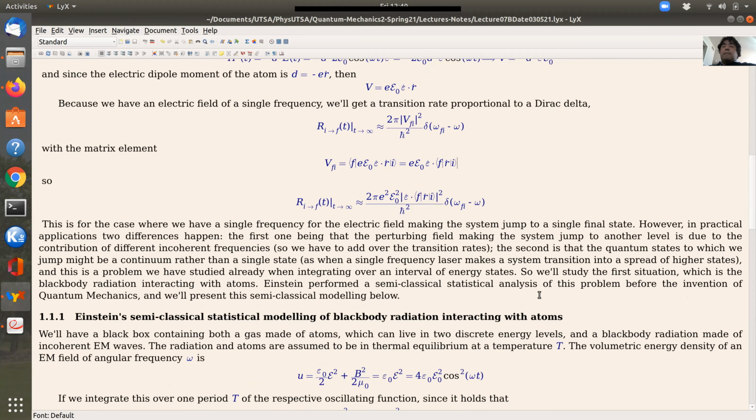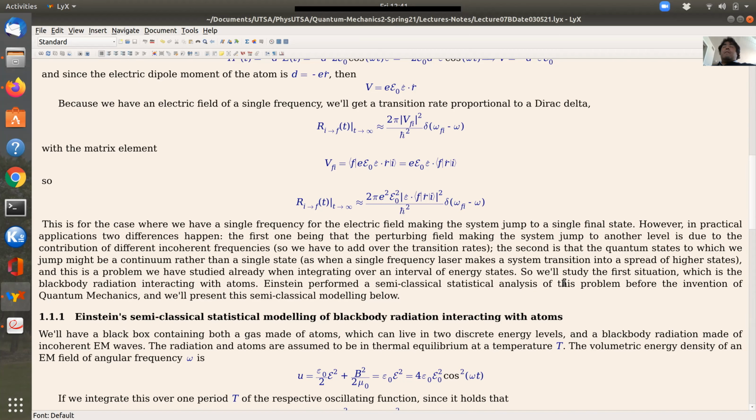And actually, if you think about this thought experiment, the first one is the situation of black body radiation interacting with atoms. So simply you have many possible allowed frequencies which are incoherent and are going over a gas of atoms. And before quantum mechanics had an equation such as the Schrödinger equation, Einstein performed a semi-classical statistical analysis of this problem. There was an element of quantum mechanics that he used, though, and that is basically Planck's black body radiation law. So that's important, but of course, that was a preliminary stage of quantum mechanics, in very early stages.